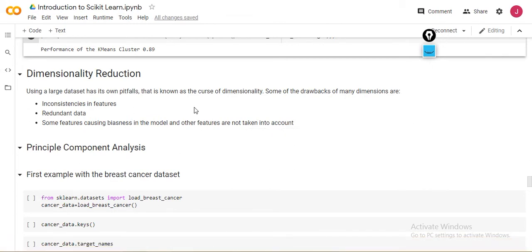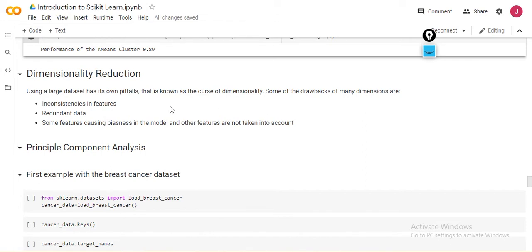On the flip side, high dimension data is extremely complex to process due to inconsistency in features, which increases the computation time and makes data processing very difficult. So using a large dataset has its own pitfall, also known as the curse of dimensionality.